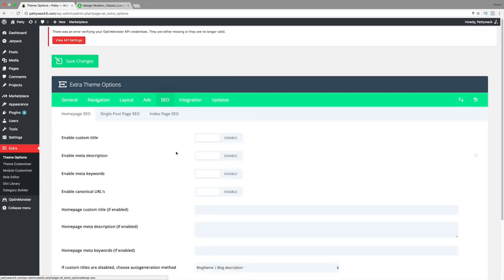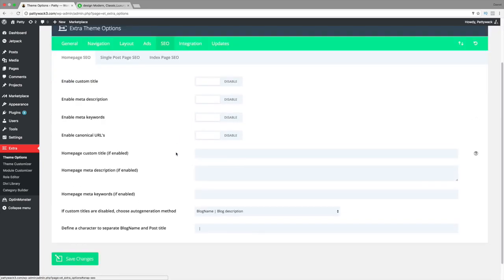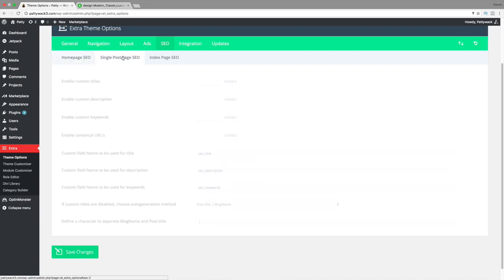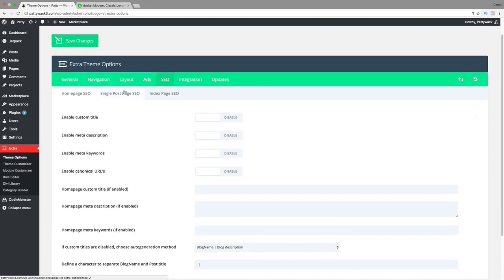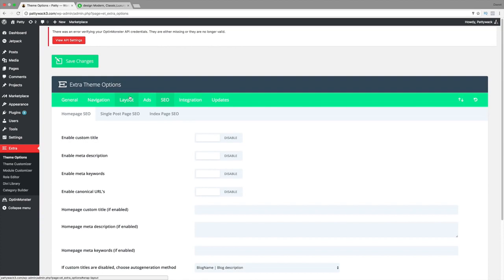For SEO purposes, I would go ahead and just leave all of these enabled. This is basically making sure your website gets optimized, everything goes good. But accordingly, your posts and everything is basically already optimized. So I wouldn't worry too much about the SEO section. This is a little bit more of an advanced section. If you guys want to learn more about SEO, I do have a separate tutorial on that.